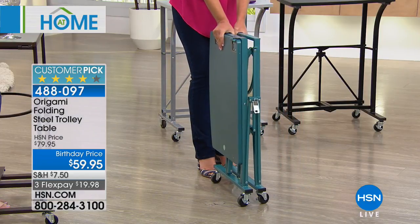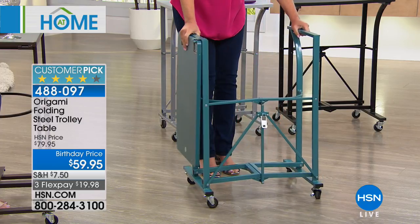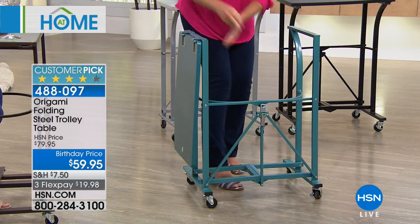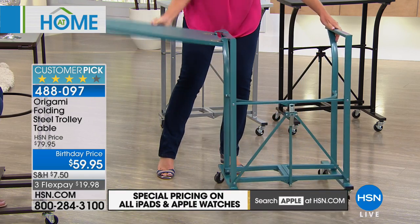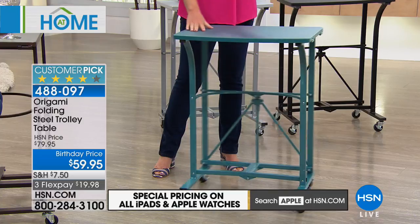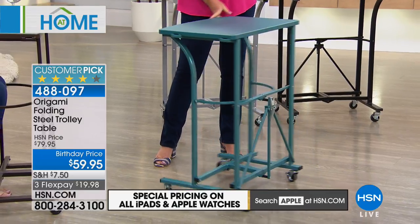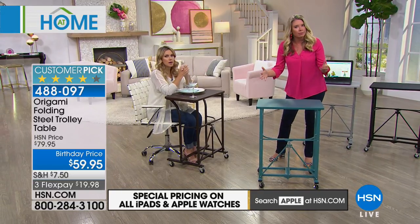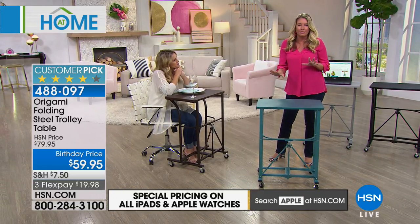It comes flat-packed like this, the top is already on. You open it up, seal the deal with the clasp, then fold this over — there's a little magnet in place and you're absolutely good to go. The wheels don't come on it pre-attached; it's completely up to you whether you want wheels or not, but they come included. You put them on or leave them off, whatever you choose.